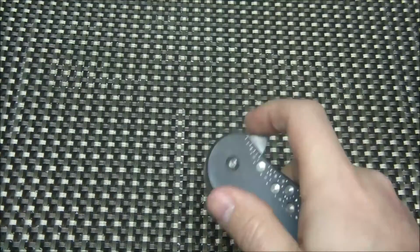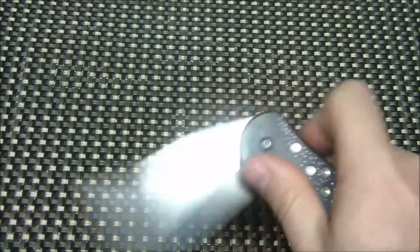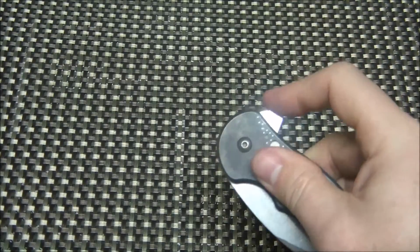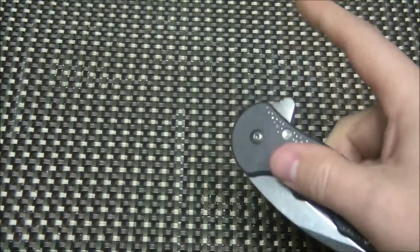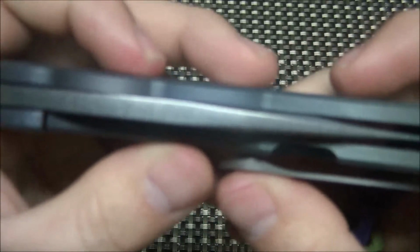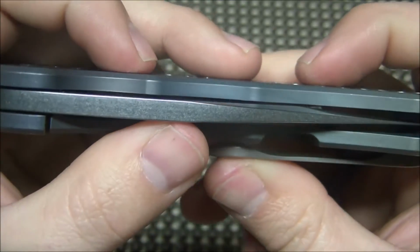Smooth as glass on bearings, guys. I mean, on washers. Just love it. It's just got such a nice feel to it. It's got a good detent, not too strong, not too weak. You're not going to be able to open the knife, but it's got enough to help you flip that big blade out. So pretty thick blade stock too on this one.